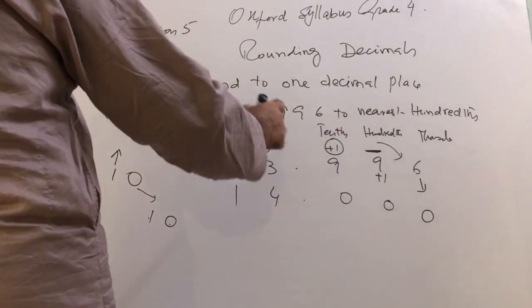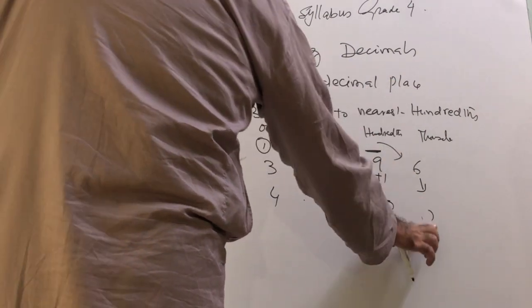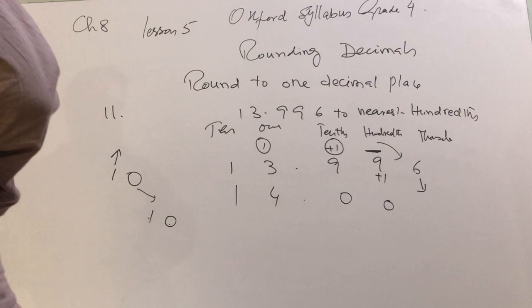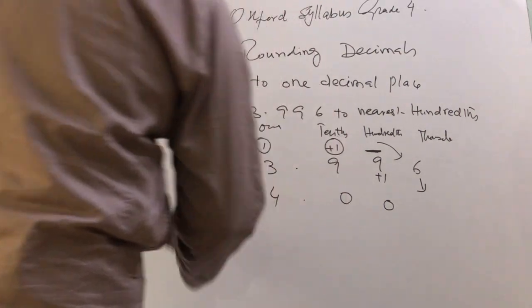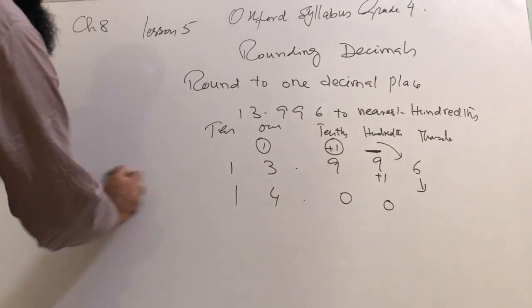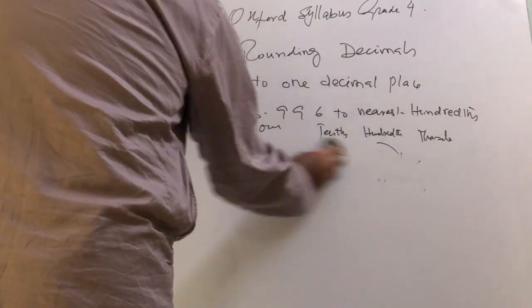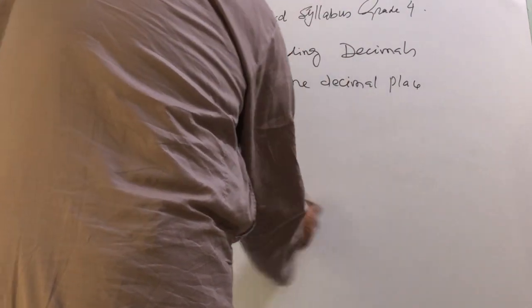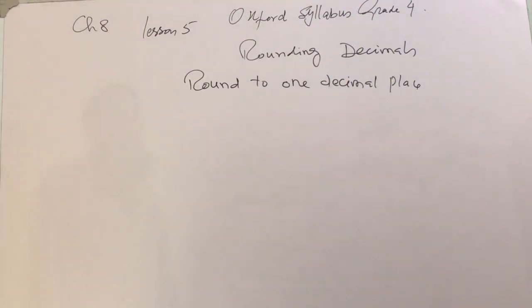So we need to round to the nearest hundredths, so we can remove this. So up to hundredths, 14.00 is the answer for this question. You can say 14.00 is equal to 14, okay? Both are the same. This is how to round off to the nearest hundredths. So remember that rounding off to two decimal places or rounding off to the nearest hundredths, both are the same.